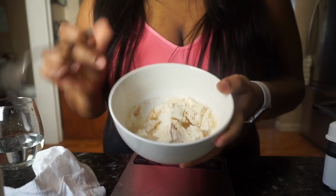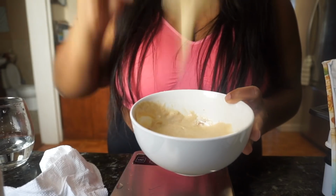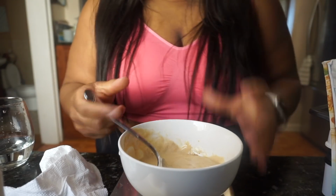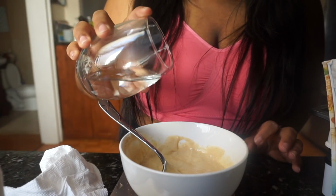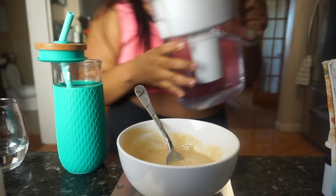That's looking good. Now just gotta mix it up. You also could use this mix to make pancakes as well, but I prefer waffles over pancakes. What do you guys prefer? I don't know. Waffles are just it. I like the crunchiness of them. A little bit more water. Need to hydrate.